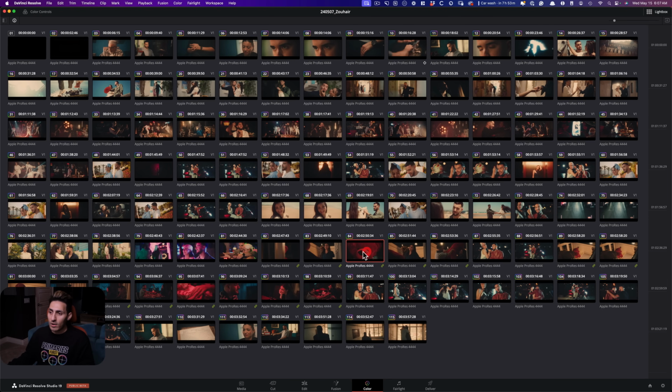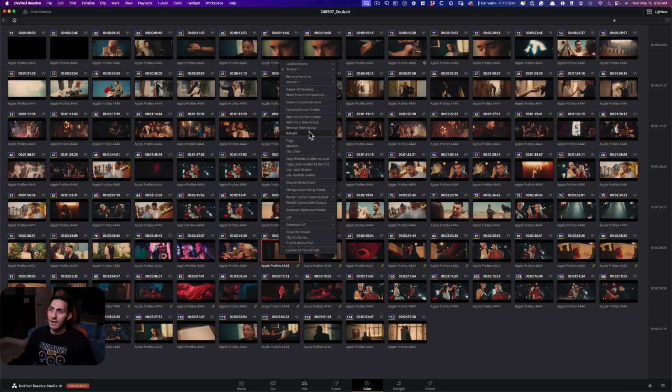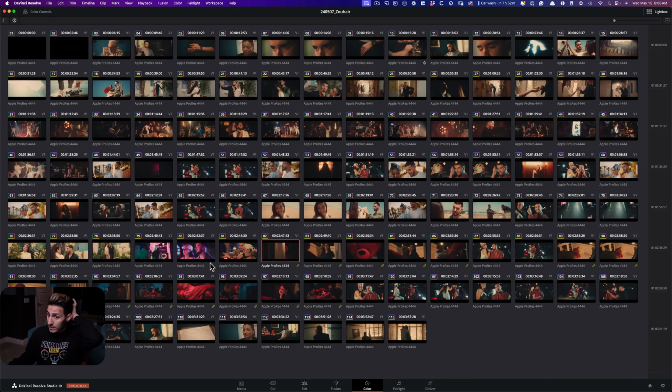Then I grabbed all of these shots. She gets mad right here. She leaves because some other girl is calling the dude. She gets pissed. She leaves. And when she leaves, there is this sequence right here where he comes back to makeup. I grabbed all of these shots, all the makeup shots, and right clicked and put them under makeup. So those shots go in there.